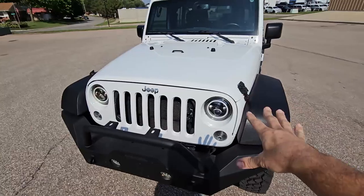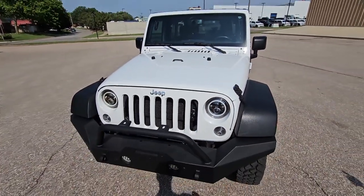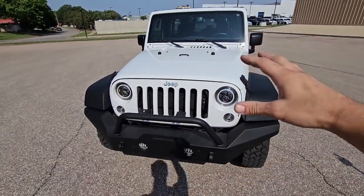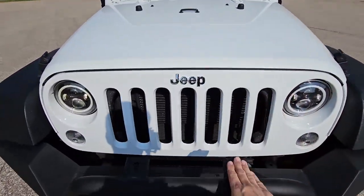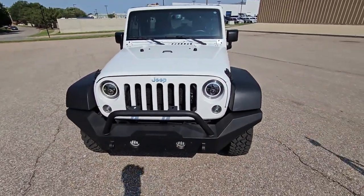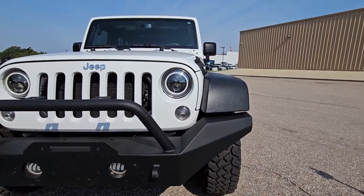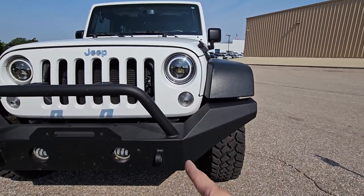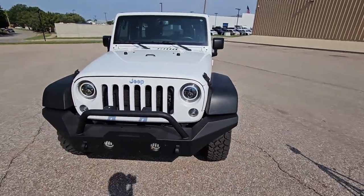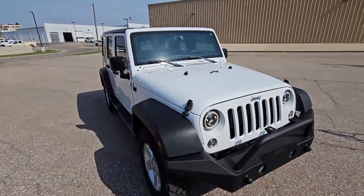So guys, like I said, my new headlights are not here yet, but they are actively in the mail and coming to get rid of my halos. Again, it's just not my thing. There was a set of KC lights up top that were not hooked up. Those have come off, and I still have plans to stubby this aftermarket bumper. We're going to cut this thing here, weld the end cap on, and then it will be a cool looking little stubby bumper. I think it will look better than what we've got working with right now.